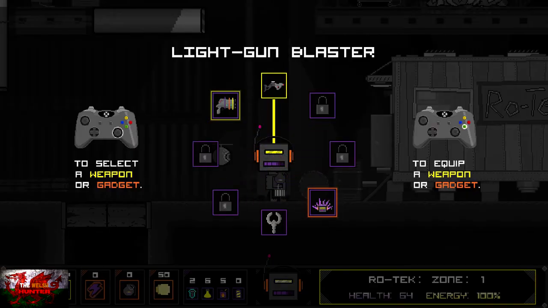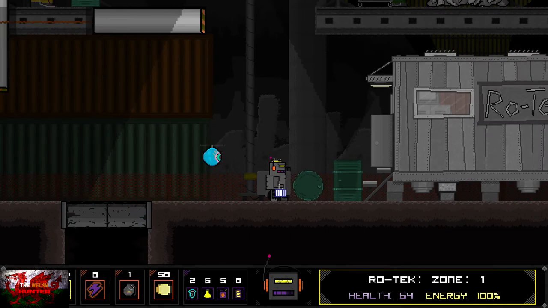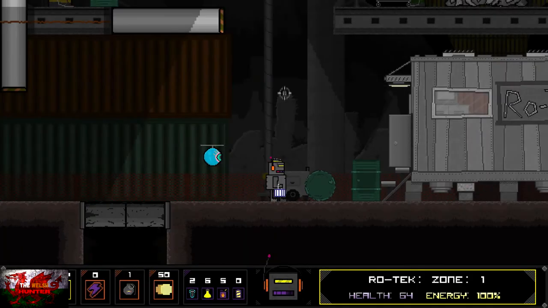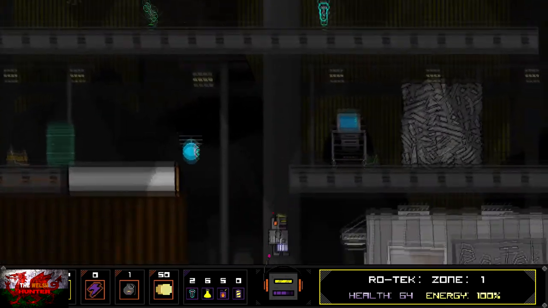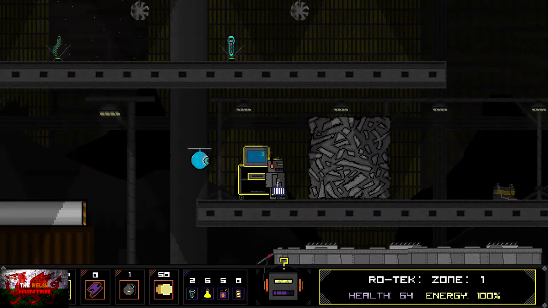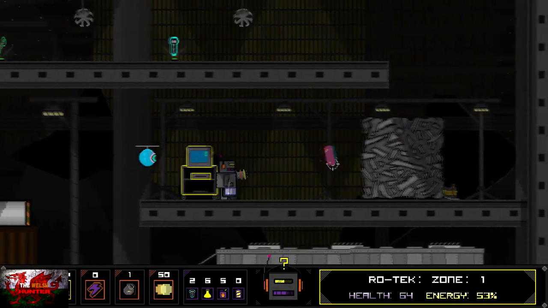So we are going up then. What you need to do is grab, not the Grab and Blast, you need the Robo Claw. And then we can finally head our way up. You've actually got to press A twice on it, which is why it probably doesn't work then. Then you can get the Mega Charge on the go. And then just blast it out of the way.